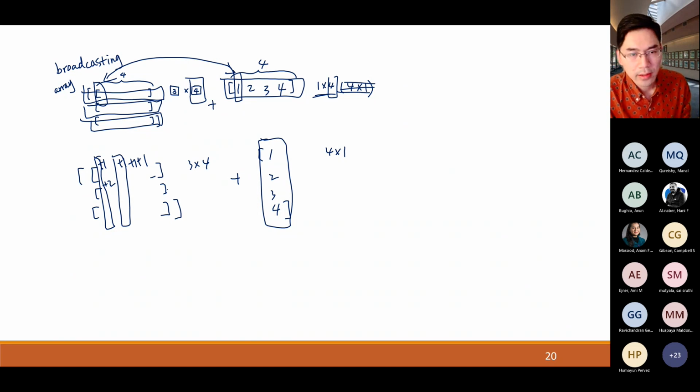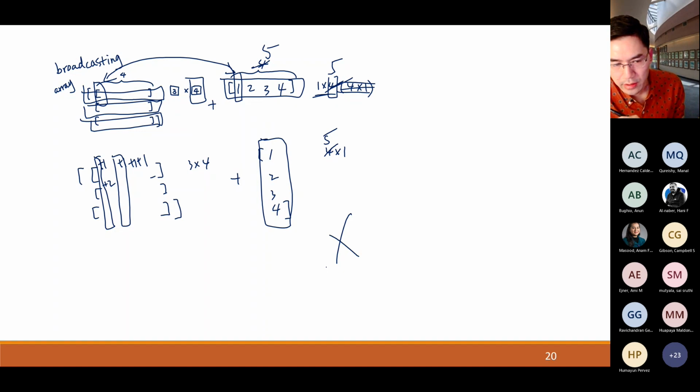It's hard to explain, but easier to just make your own arrays and try a few things to understand the process. However, if none of these match, let's say if it's 5 or 5 by 1, it's not going to work. Python will try, but will stop working.